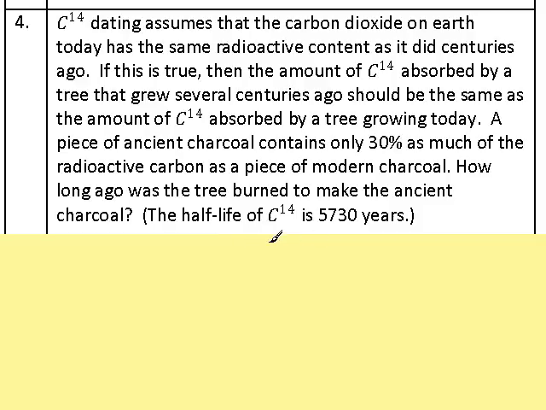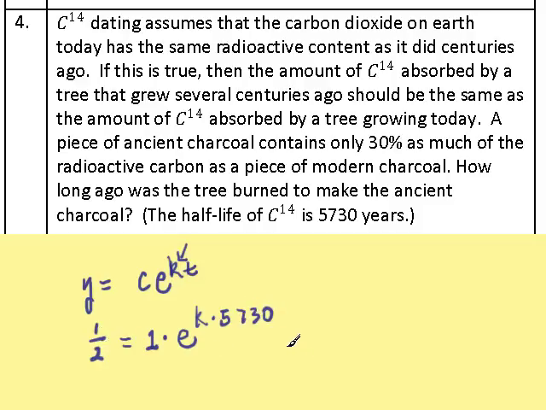All right, and we're given that the half-life of carbon-14 is 5,730 years. Well, if we write down an exponential function, we can always use the half-life to find k. So let's start by doing that. So we're saying if we start with, let's say, 1 gram of the substance, then after 5,730 years, we end up with half a gram.